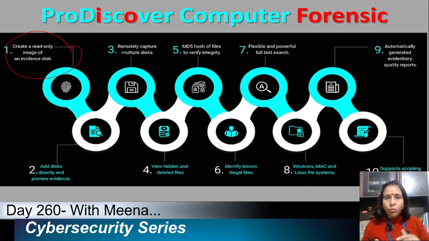So if you need to create a read only image, it can create that. And if you need to add a disk directly and preview evidence, it can also provide you that facility.